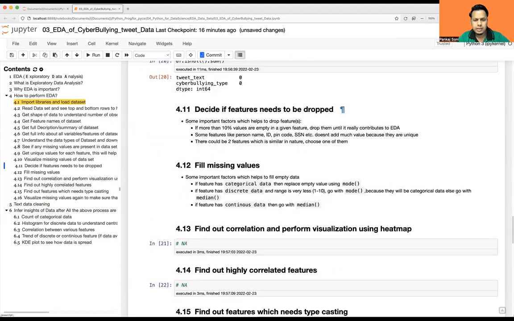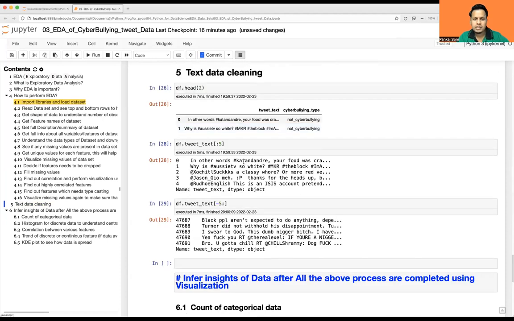Let's go ahead. First I'm going to remove all the non-word characters. What are non-word characters? Anything other than an alphanumeric value, like hash, @, any special character, or any white space character.